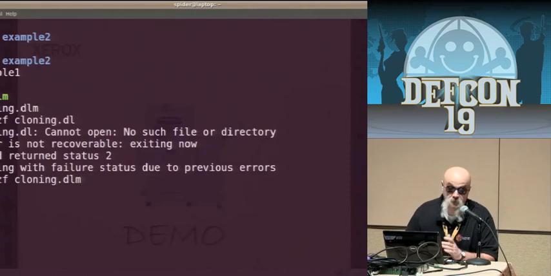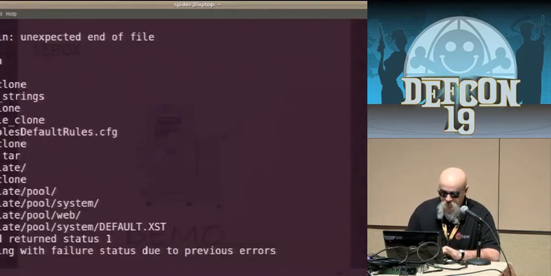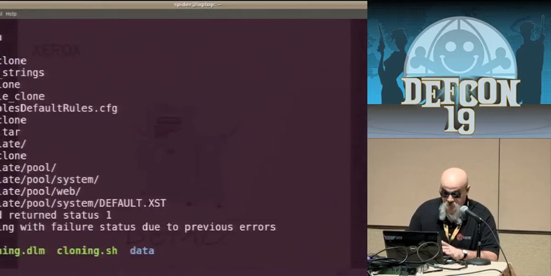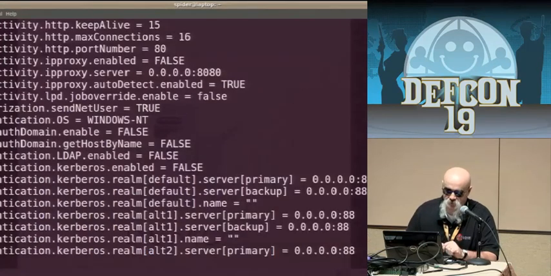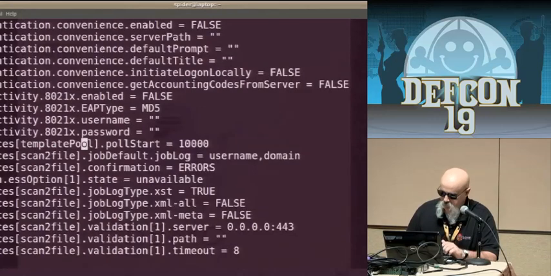There we go. Okay, they were able to extract it. So it was a tarball. The item of interest in this particular extract is under data. So if we search down through there, obviously you can see it's the entire configuration, mostly in plain text.